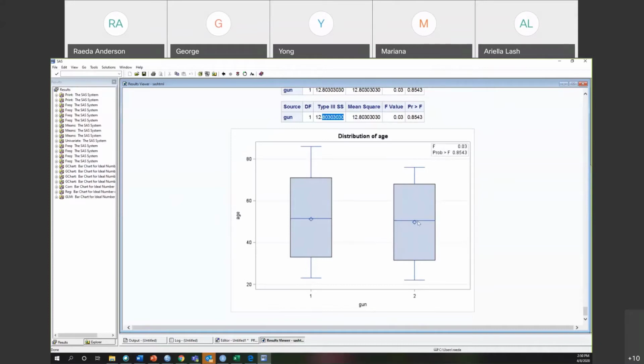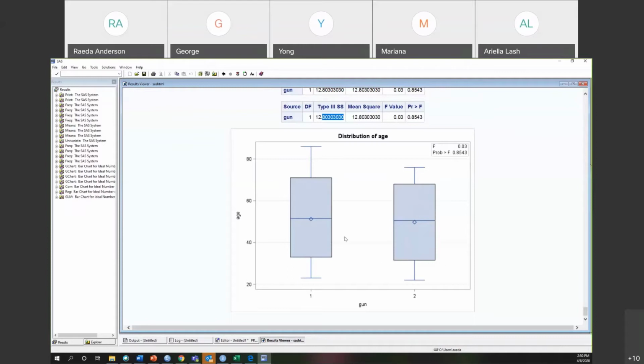But here we see that our mean and our median are different, which would make me think that this data might be skewed a little bit and not fit into a normal parameter. Just to remind you, for box plots, the top line is the highest value minus outliers. The bottom line is the lowest value minus outliers. And this big box is the middle 50%. So looking at this, you can see that the middle 50%, they largely overlap.